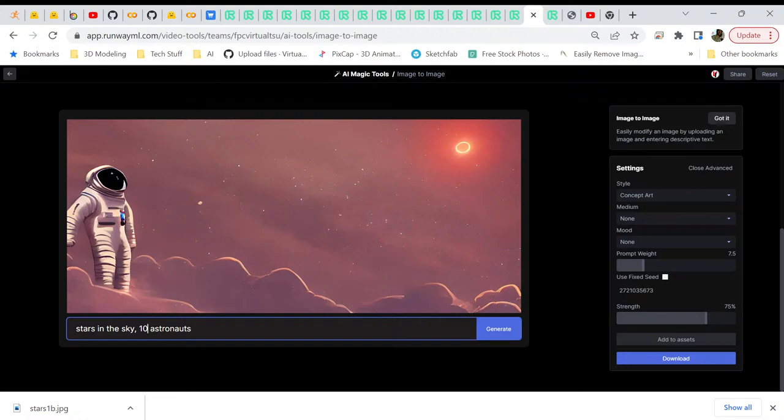But if you want to change one little thing in here and get the same style and everything else to look kind of the same, you want to use fixed seed. And that locks in on the position of that seed. So you have to think of the seed as like in the Matrix, right? I don't know if y'all folks ever watched the Matrix film. Well, pretty much they had these seed pods where humans were basically located. And you would have to go into the machine world to literally grab them out of their pod.